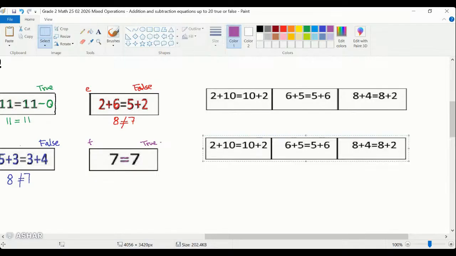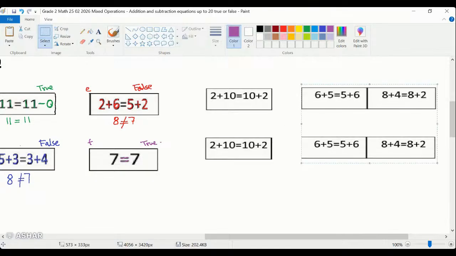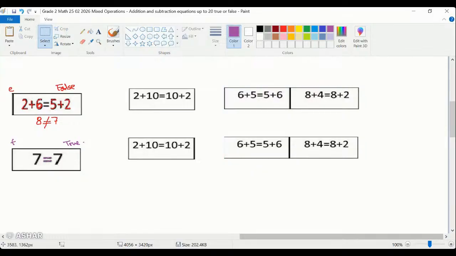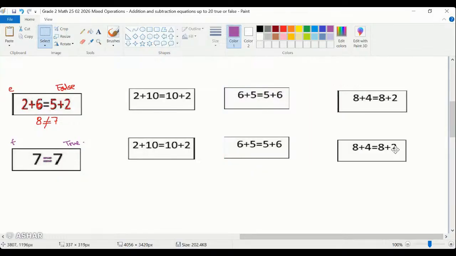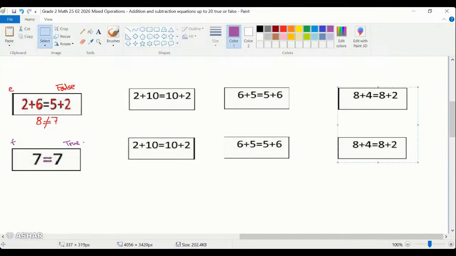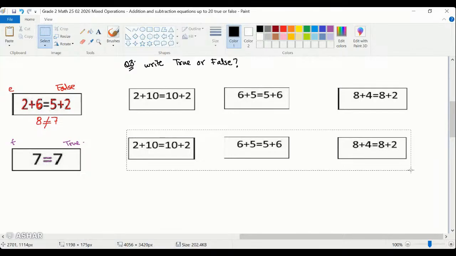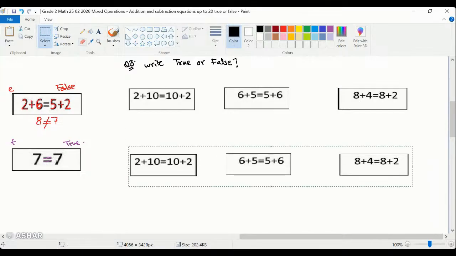Okay, let's say I will change the questions in question number 8. Don't worry about that. And this is given to us. If this is our question number 8, it says write true or false. Okay. Well, let's move it down and let's change the questions later. Okay, I'll change the questions.